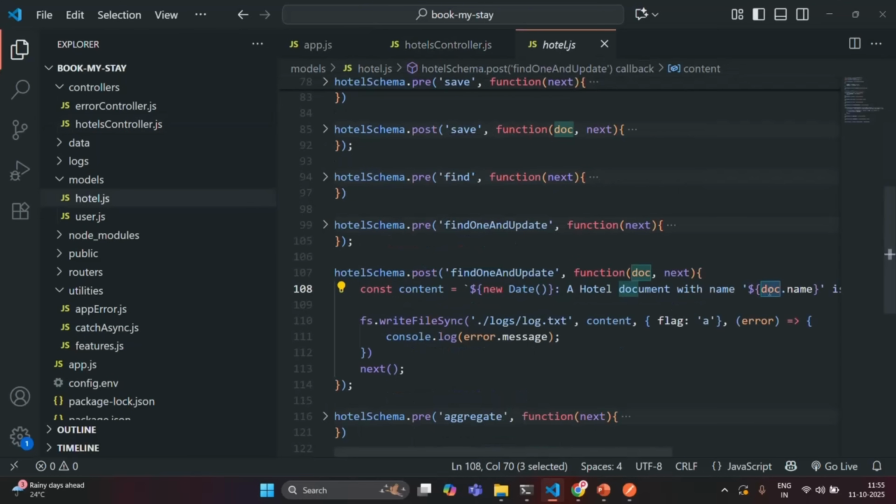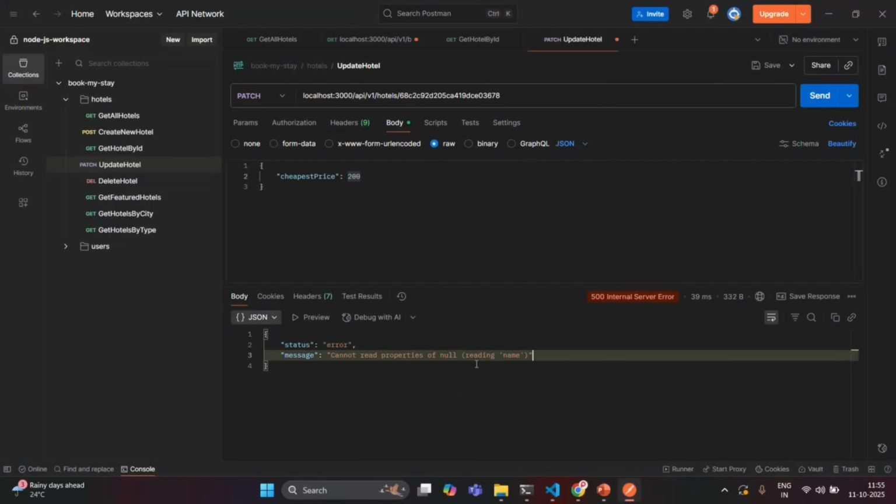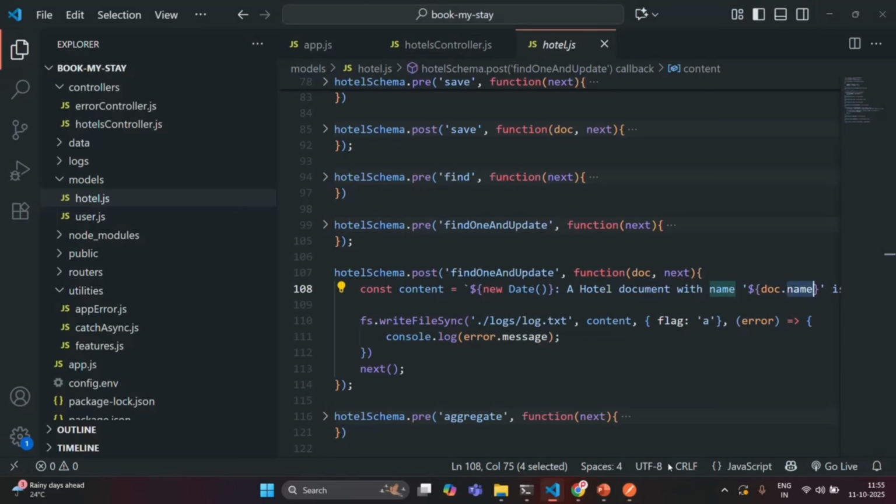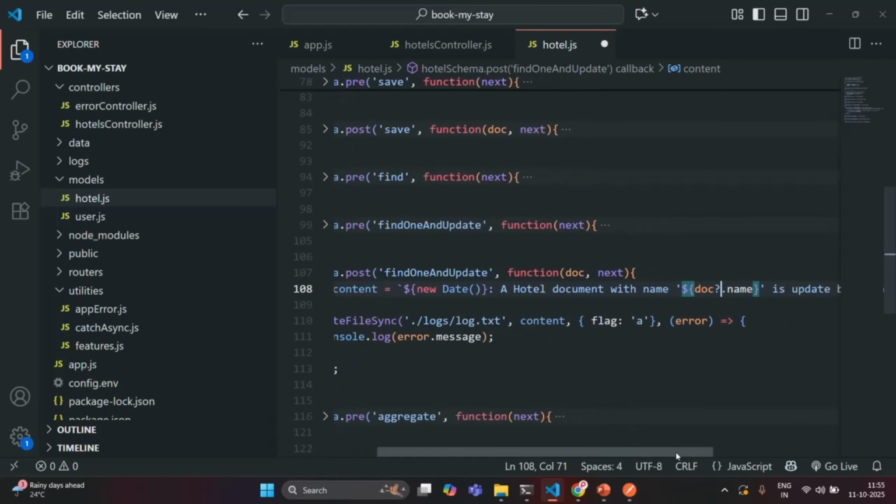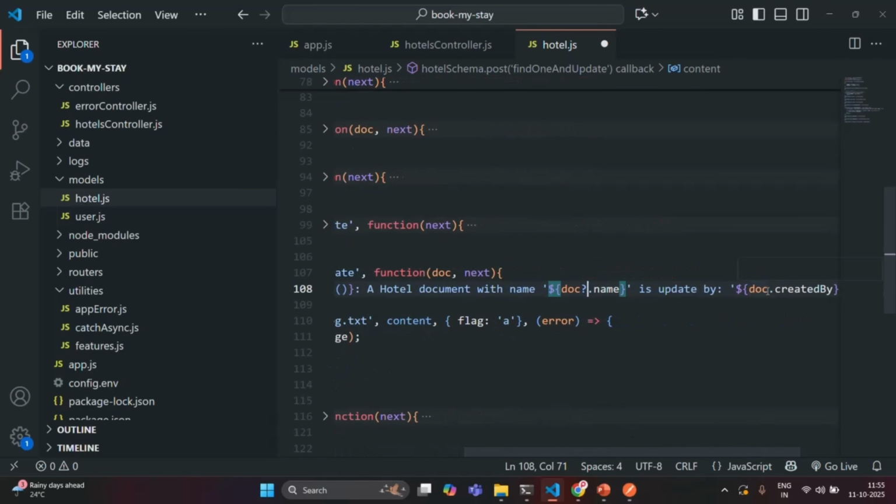On that null, this doc will be assigned that document. And since it is null, we are trying to access the name property on null, and that's why we are seeing this error. So what I'll do is here, I'm also going to use this question mark like this, and here also a question mark like this.